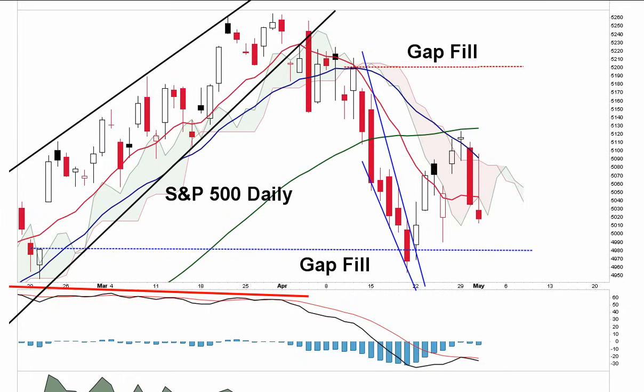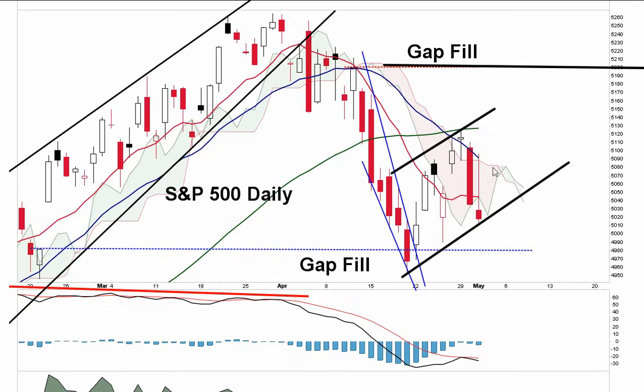So what I'll be looking for is, does the trend line hold with the inverted hammer, and we try to form a bottom? And if so, you've got to get back above the 10 and be able to stay above it, and we try to make our way back to fill this gap. Or does the bear flag play out, and we start moving down to take out the 20-week and take out this low over here and take out the trend line of the channel?